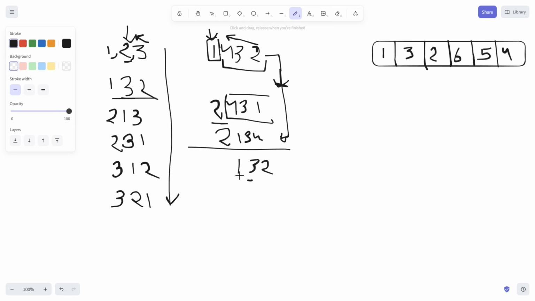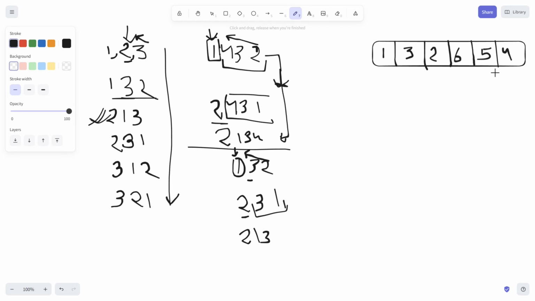Again, for the next permutation of this, it's quite simple. Here, 2 and 3 both follow the increasing pattern, but 1 doesn't. So our pivot here is 1. After finding the pivot, we check the first larger element than the pivot. Here it is 2. We swap it, giving 2, 3, 1. After that, all the other elements after the pivot point should be reversed. That is 2, 1, 3. Here we got our permutation.